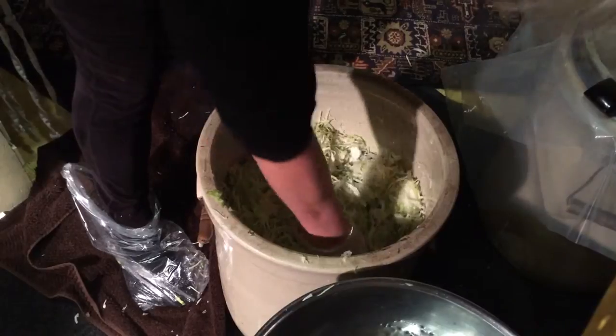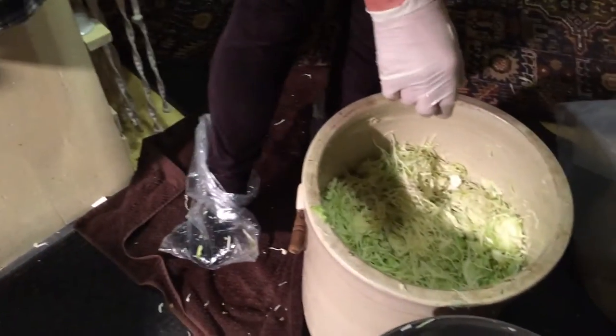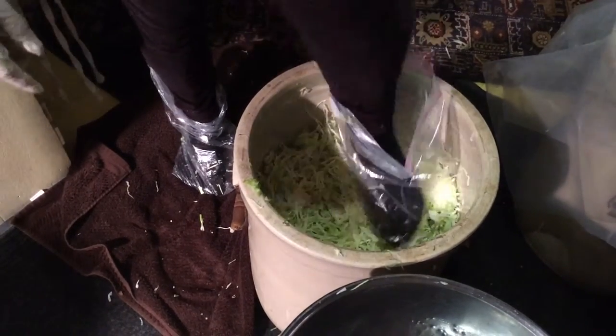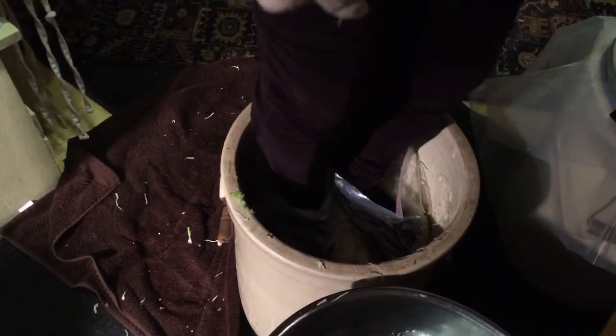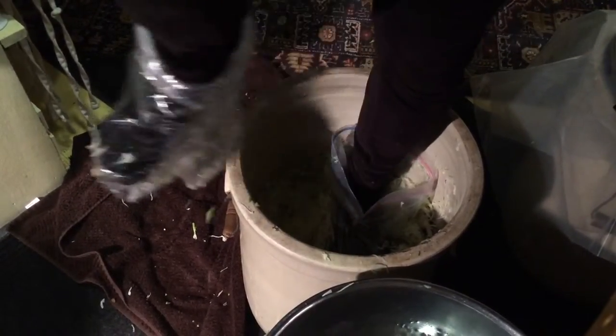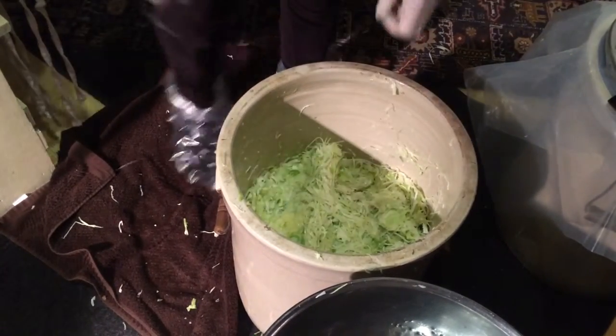You have to squish that down so the juice will come out. I step in it — I have my plastic things on here, and I step in it, and I have a towel here. I like this part. It gets the water in everything, you know? Very carefully I come out. So you don't have to add any water to that? Well, we'll see that at the end. But this definitely gets it a good start.